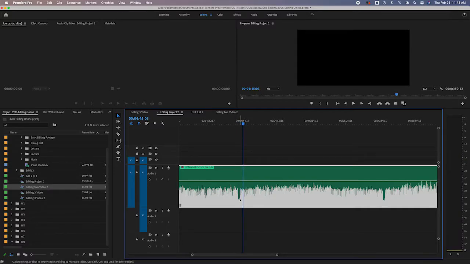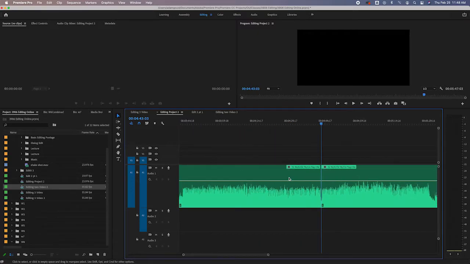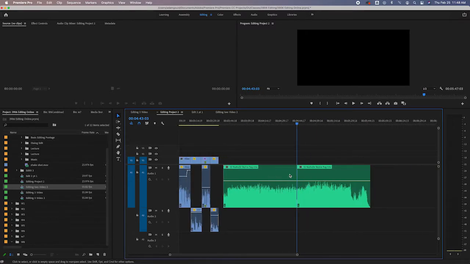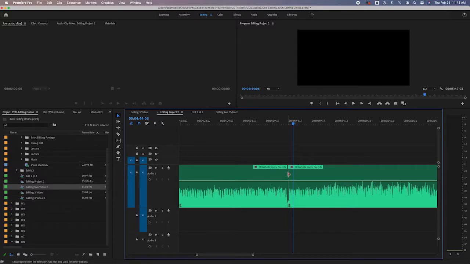So I probably could shorten this song simply by taking out that middle and pulling those together. Now I've got a song that's a third shorter, and let's hear how it sounds. Pretty close, not quite right. This is when we go into trim mode, right?